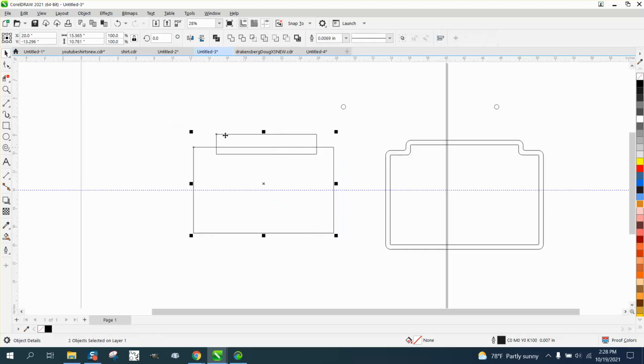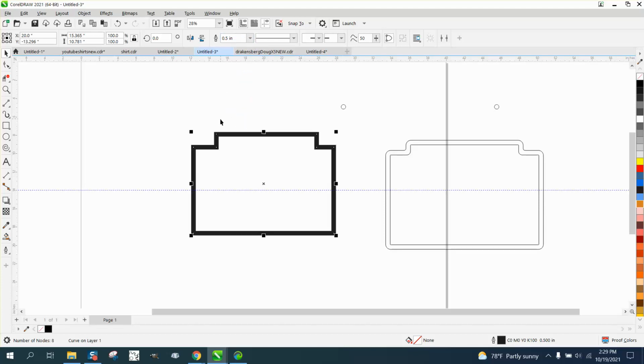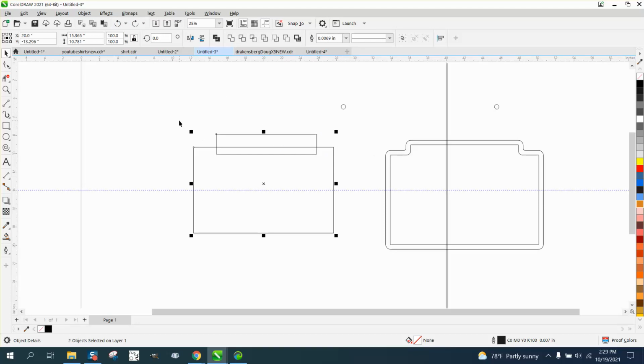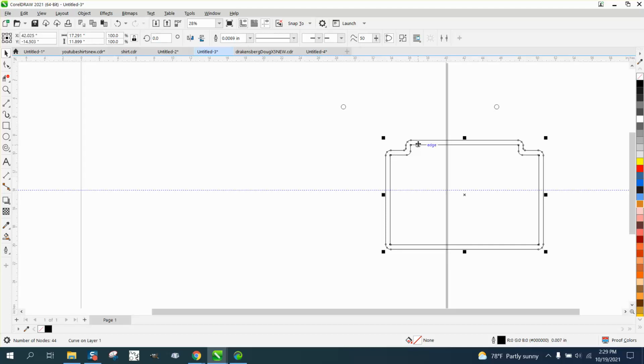And then when you weld it, this was the part that they were having trouble with, because now the center of this is right here. So now if we hit P, it moves it down and it changes that dimension. So as long as you start there, and then you could make your pin dimension that 1/2 inch like we did and around the corners and everything, but I'm not going to go through that. If you want to watch that when you can, but we're just going to take this one, and let's say we didn't do that, and we've got this shape, and we have it in the center.